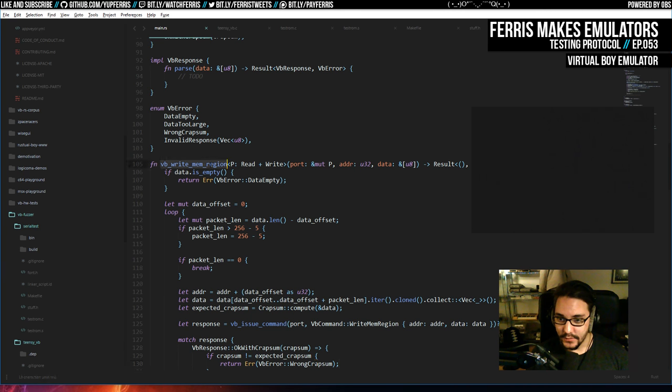The other thing is that this will write... I want to keep this as a distinct command from, for example, write register. Because the registers you want to read and write as sometimes 16 or 32-bit values all at once. You don't want to read multiple values. Because the way the Virtual Boy reads bytes, as far as I understand, it ends up reading the entire... I think it's a 16-bit bus, so it reads entire 16-bit values. Maybe it's 32-bit. I can't remember. I think it reads the entire value in an atomic read. And so if you want to read multiple bytes, this will be several reads on the same address.